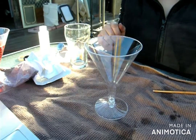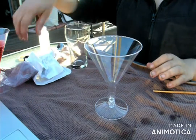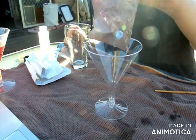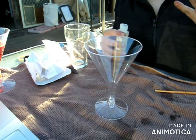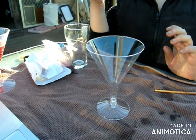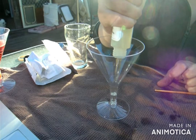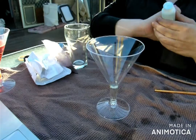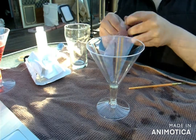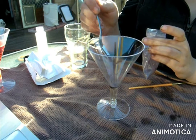Okay. Now I want to try something a little bit different. Instead of using a color tablet, these thingies, we're going to be using red cabbage juice powder. And hopefully so it doesn't get mucked up in there or stuck in there and the reaction doesn't work, I'm going to put the vegetable oil in first, and I'm going to just fill it up to where the neck of this glass is. Okay. Might do something different as well, like the powders may react. So I want to start off with some red cabbage juice powder. I reckon just a little bit will do.